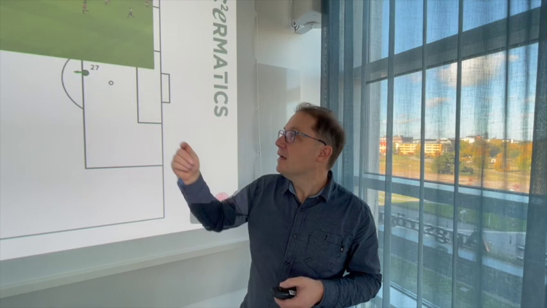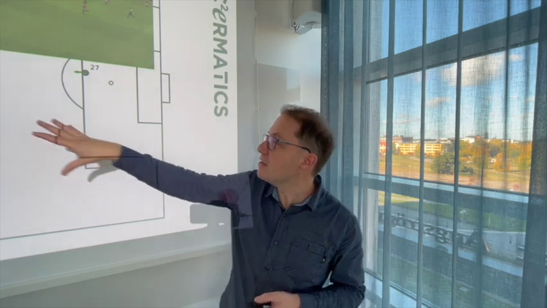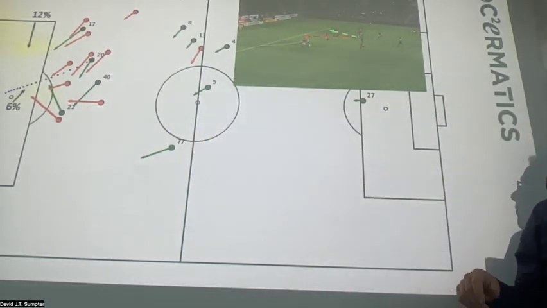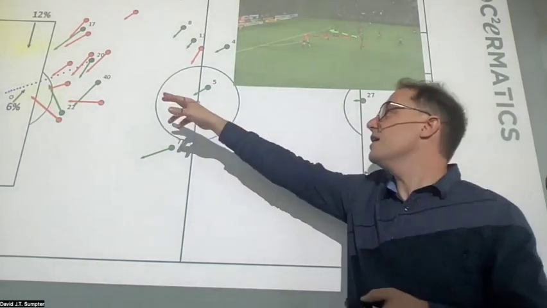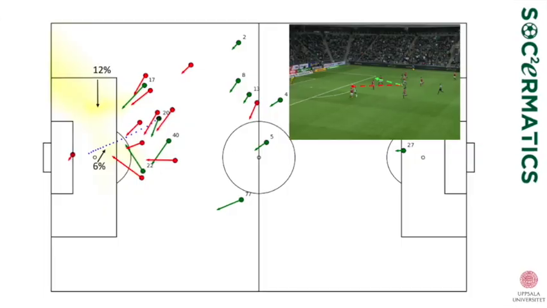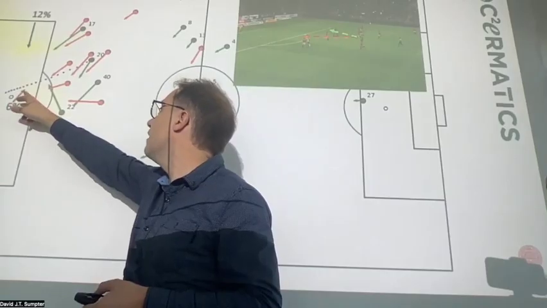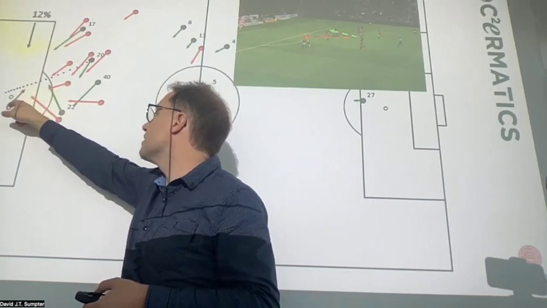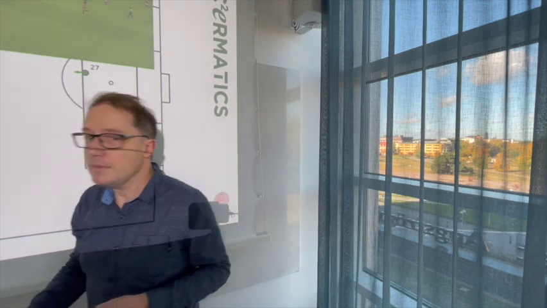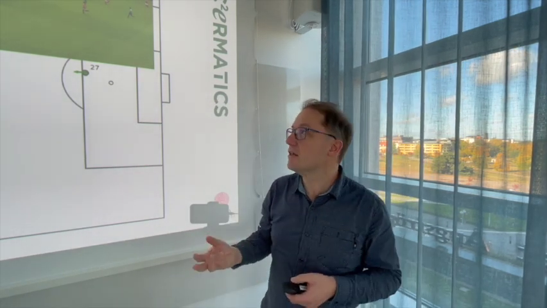Okay, so now it says what is possible and also the value of what is possible. And that is what's displayed here. That is the point-by-point product of those two heat maps. And this tells us that we have a 12% chance of scoring if we do it there because it's a little bit more yellow, and it's a little bit less yellow in this area where there's a lower chance of pass success. So this pass, if it was perfectly weighted, would be a 6% chance. And now we can actually say, well, what is the best pass to choose in this situation?